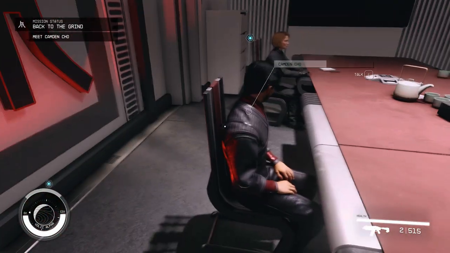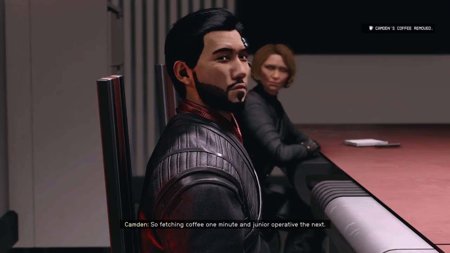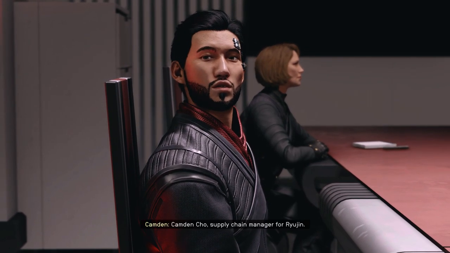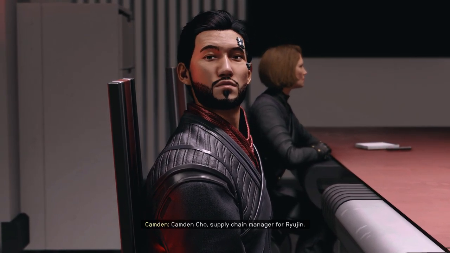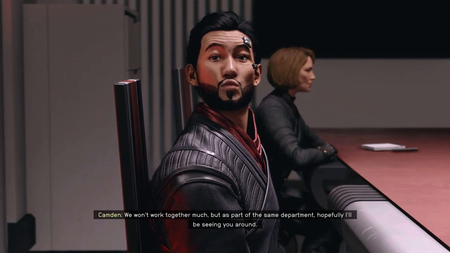All right, let me get over here where I can see you. This way. Hey, buddy, over here. So, fetching coffee one minute, and junior operative the next. Camden Cho, supply chain manager for Ryujin. We won't work together much, but as part of the same department, hopefully I'll be seeing you around.